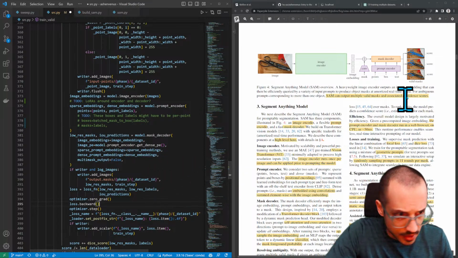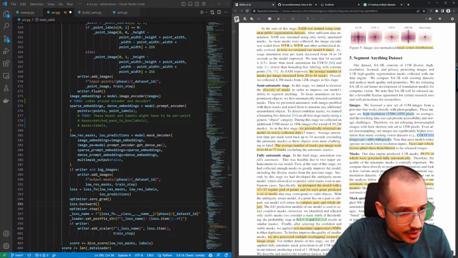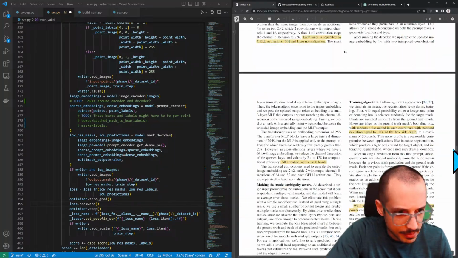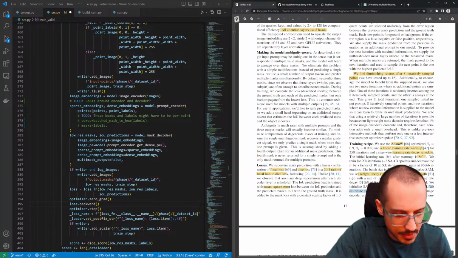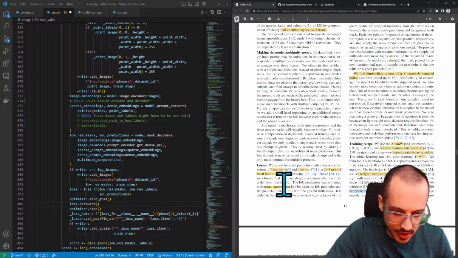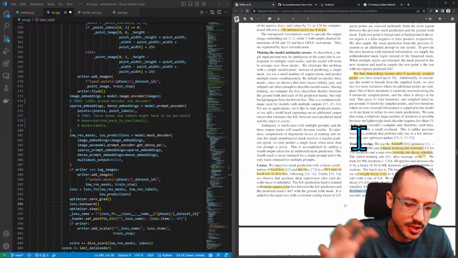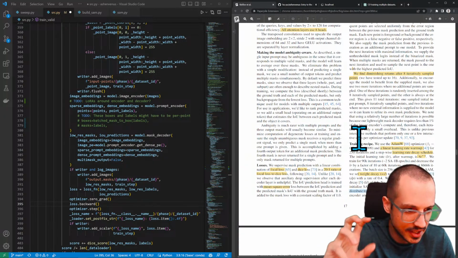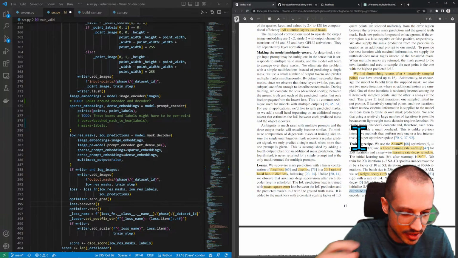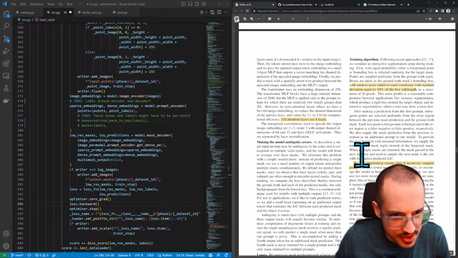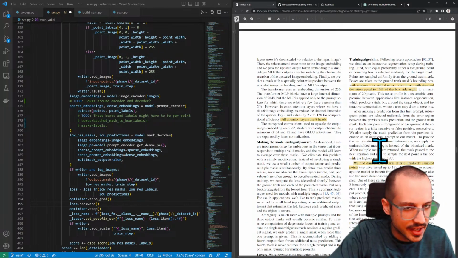So in the paper, I think we go down to the actual training. And this is one thing that makes this a little bit complicated, is that they train this model in different ways, right? They train this model iteratively, first with a supervised learning paradigm on existing data sets, then they used it for auto labeling. So this model is like a bunch of different modules that have been trained not all at the same time with the same objective, right? So when we're going to fine tune this, there's going to be a similar kind of approach. We're not just going to fine tune the entire thing at the same time.